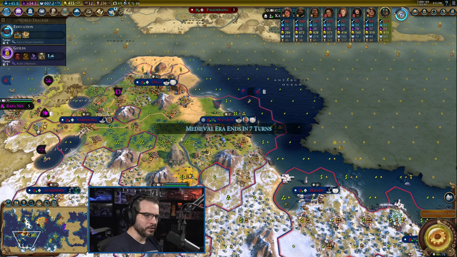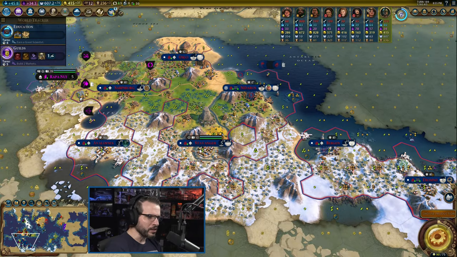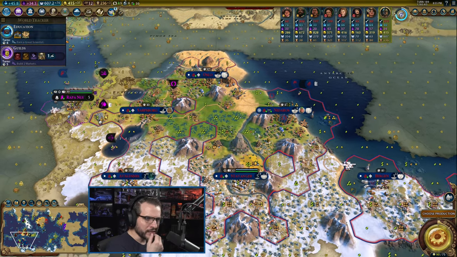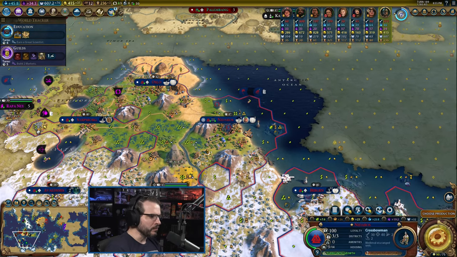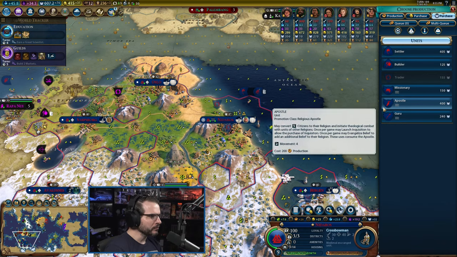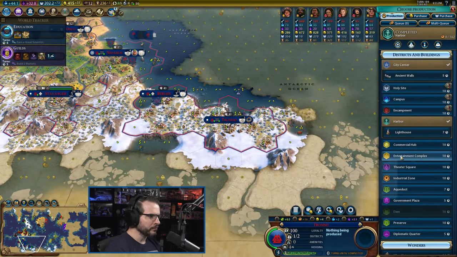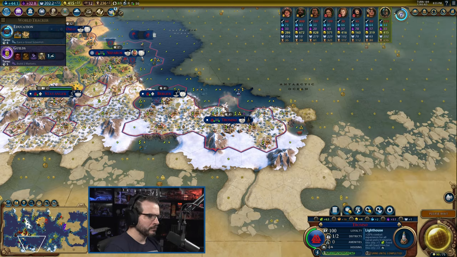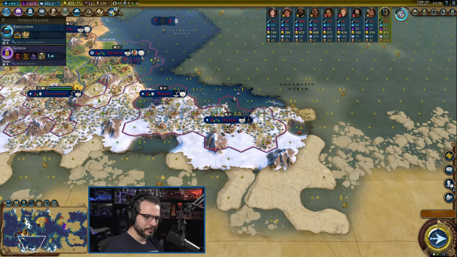Technically, we could get us another settler to come over here to this landmass. Now, it'll need a little bit more protection, because that's some dangerous stuff over there. Probably send it with the crossbowman we're about to have. We are. Told you, England. I knew it. England was going to be here.